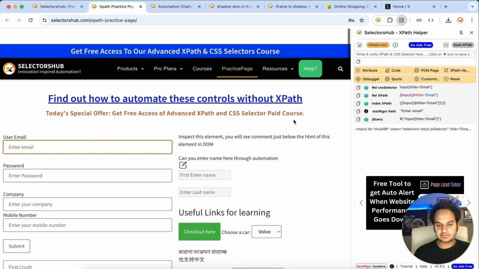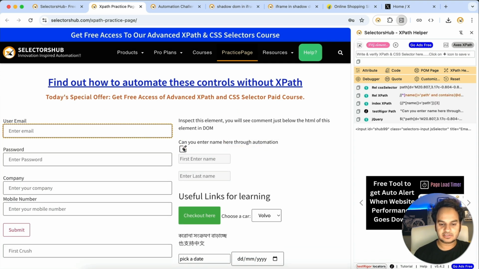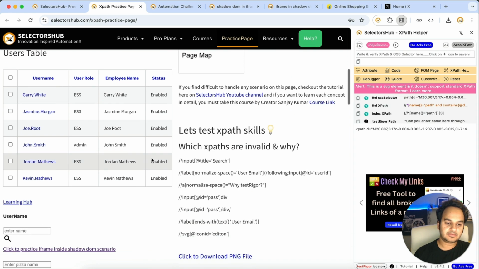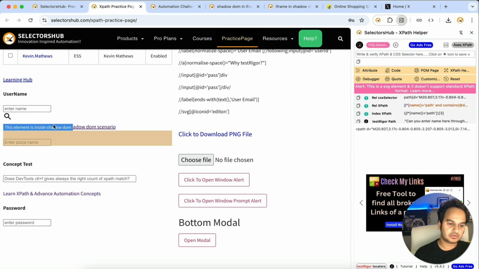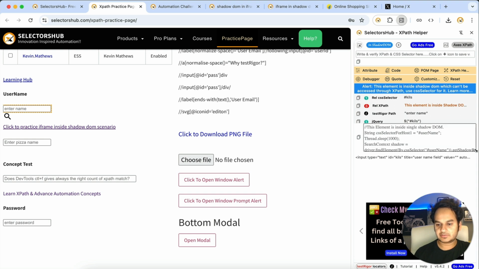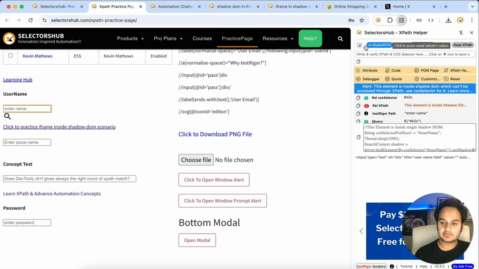Let me show you the complex one. If you inspect any element, if it is having an svg element, it will show you that this is an svg element. If any element will be inside shadow DOM, it will show you that this element is inside shadow DOM, what is the selector for that, what is the script that you need for this particular thing, if you want to automate this, so that complete script it used to give. If any element will be inside closed shadow DOM, it will tell you that you cannot locate this element and what will be the property that you get here.